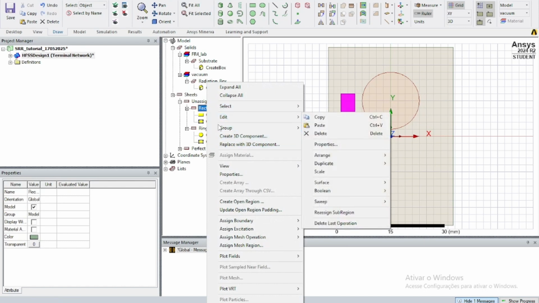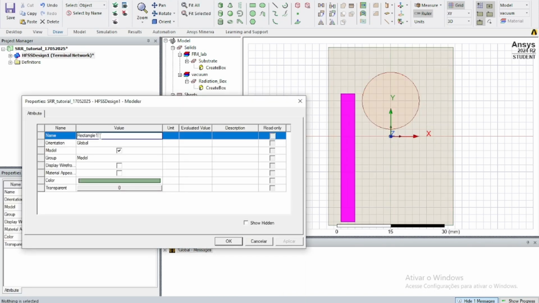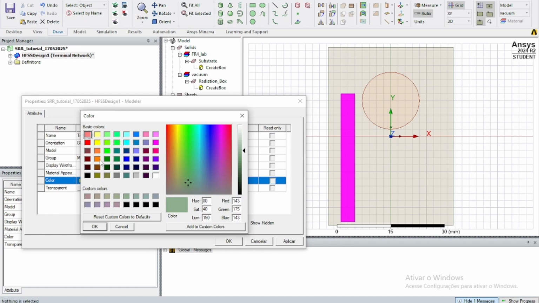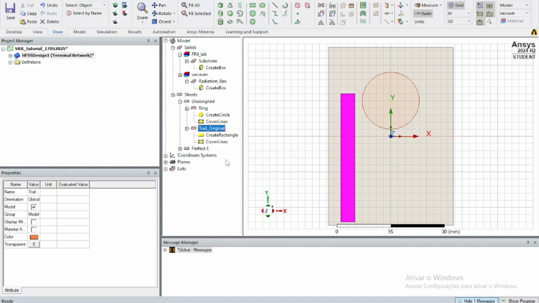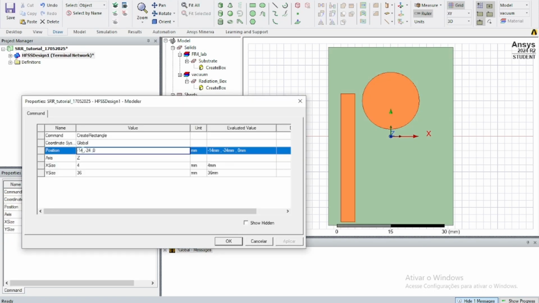Okay, so this is the trail, the original trail. After creating the two trails here, I'm going to finish the ring, just so you can see. This is the original trail, and the position is basically... you're going to have to believe in me a little bit, but afterwards it's going to make much more sense. So basically this is going to be ring radius.